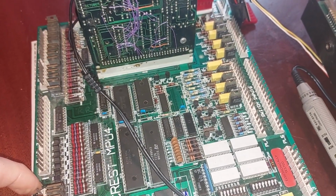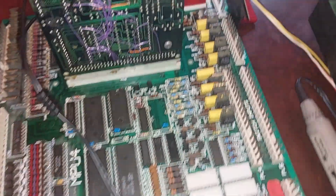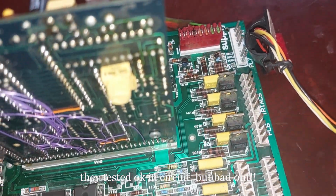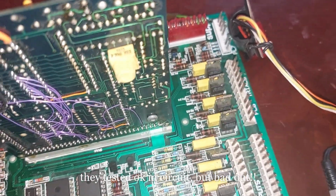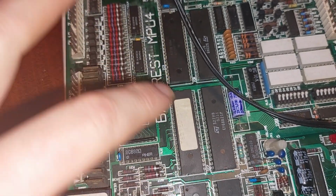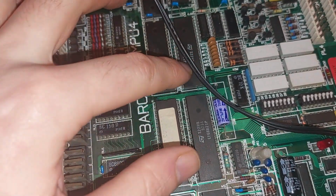So by the looks of it, I got it up and running, but I wasn't getting any display at all. And that display is fine, that came straight out of an MPU4 machine. So I had a look around, those three Zener diodes there, see how I've cut them out, they're a little bit dodgy looking. They're all shorted dead to ground. I cut them all out, and all of a sudden my display pins are working.